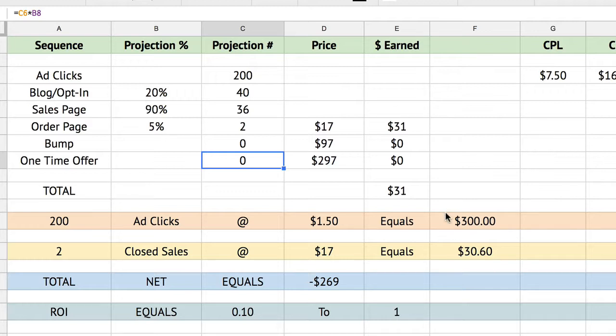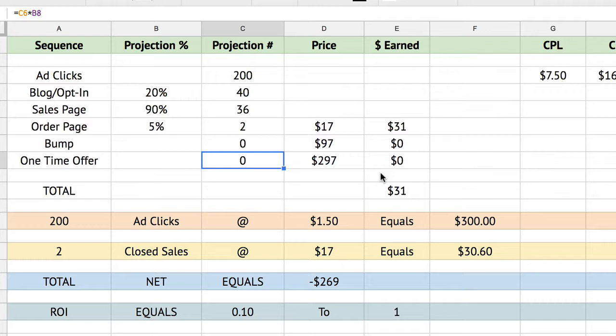But your ad spend alone was $300, so you definitely did not make the money back, which is why we want to send more traffic through these funnels, and we want to test and tweak. So let's say that was your $300 test. You made $31. You're pissed off because all you made back was nothing. That's not even enough to keep putting money into it, right?